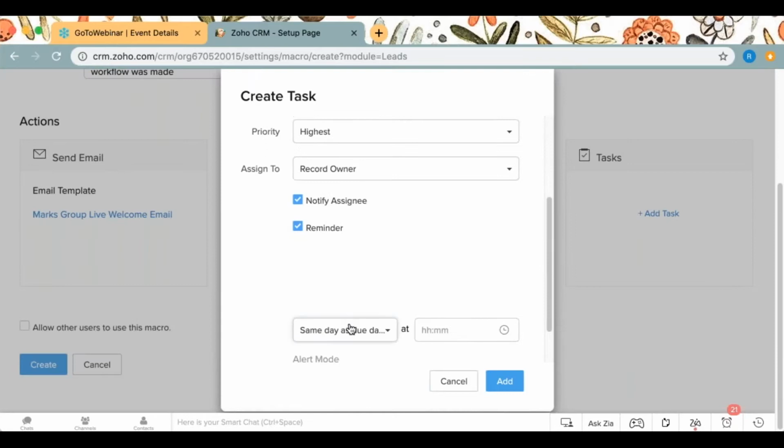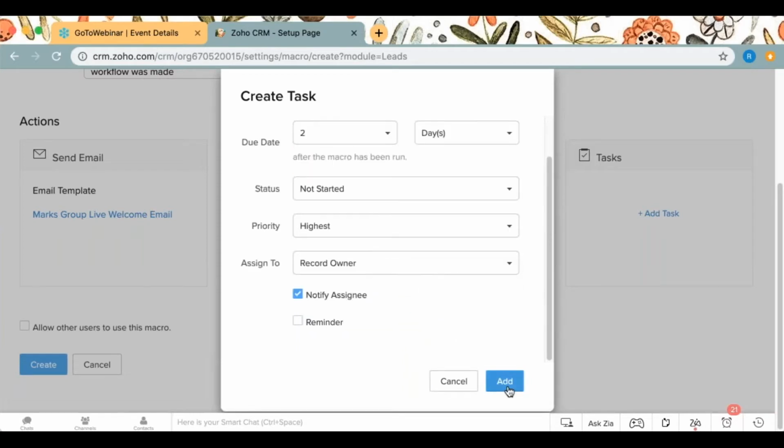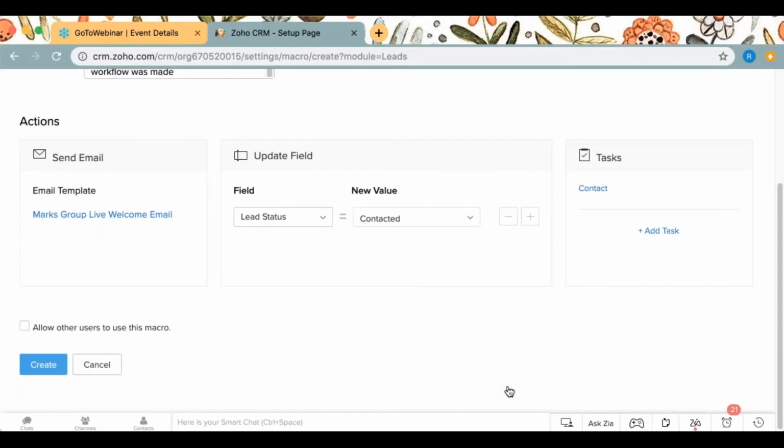I don't know why that didn't work before. Same day as due date, 9 a.m. And the alert will be, something is not working with my reminder. I'm just going to cancel it for now so we don't waste time. I don't really know what that was. Every now and then Zoho gives me trouble like that, but here we are.